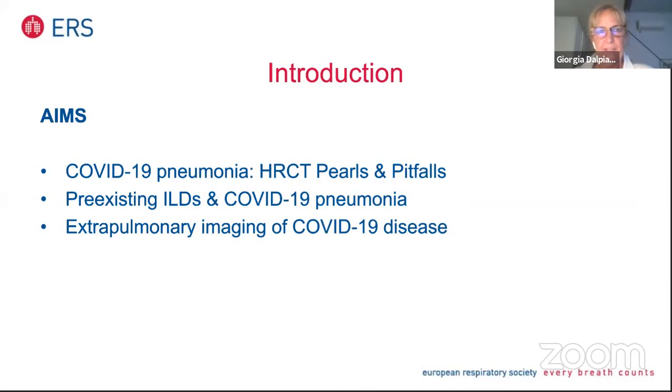I don't believe serial CT will suddenly have a new huge use because we've struggled to make use of it except when it's definitive throughout the last 20 years. But there may be a renaissance in integrating serial chest X-ray. And with the issues of lung function, equipment, contamination, use of the serial 6-minute walk test as a surrogate for serial DLCO needs to be explored. But perhaps equally important is the transformation, and I think this is my final slide, in our routine practice.